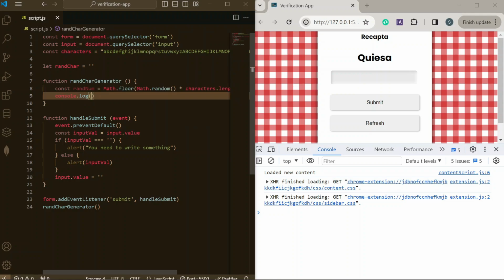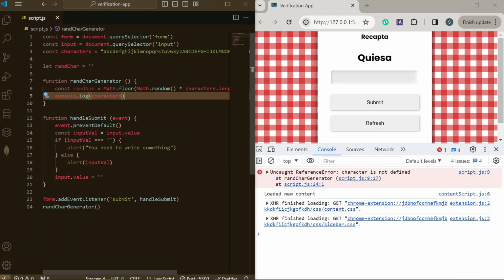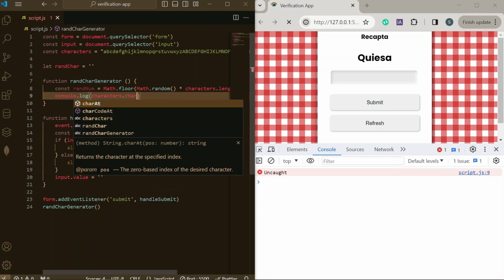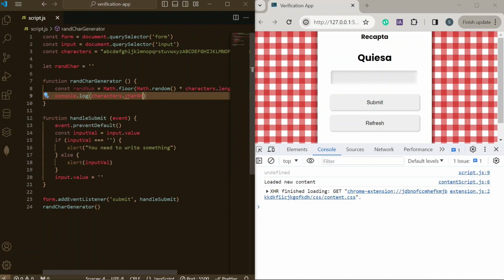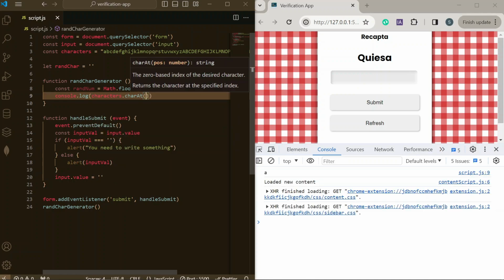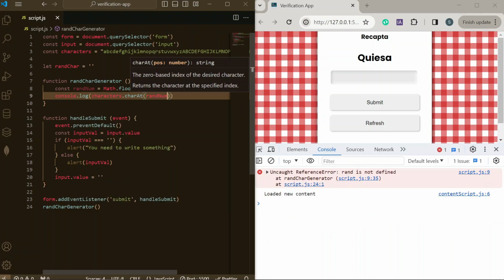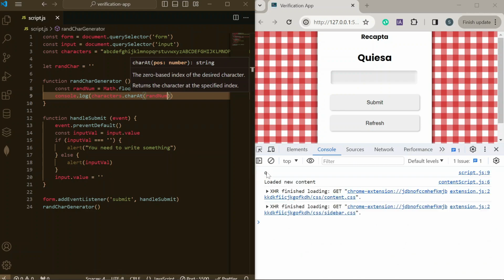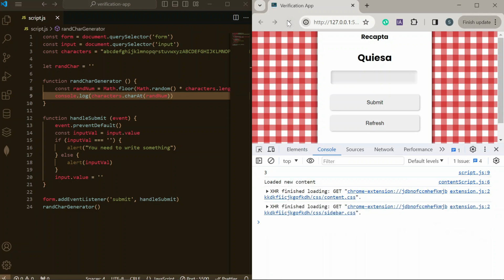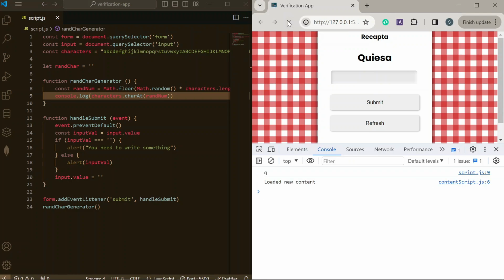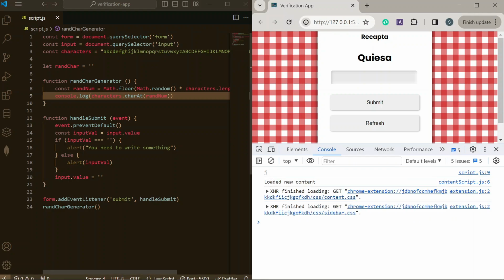And right now, what I have to do is write characters. Okay, this is where the magic is. Watch closely. characters.charAt. So basically, it's a method which is used to attain a specific character from a constant by passing its index. And the index right now will be our random number that we have just generated by writing so much code. And now we can see that we're getting a random character whenever we refresh. Isn't that so cool? Right now it's 3, and whenever I refresh it, it's Q, and when I refresh again, it's J. So basically we're getting somewhere.